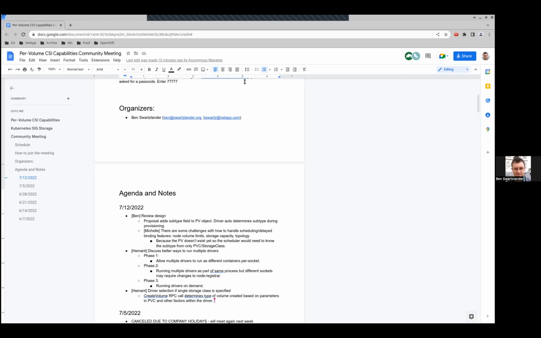Yeah, so anybody who wants to use higher than that limit would pretty much have to do immediate binding and get a volume before they schedule their pod. Yeah, it's not a great solution, but it would be a step forward, and it would work with the concept of a subtype.